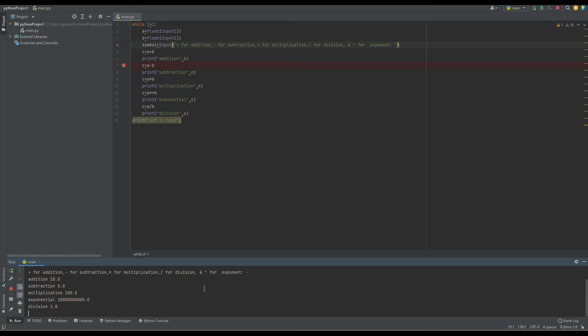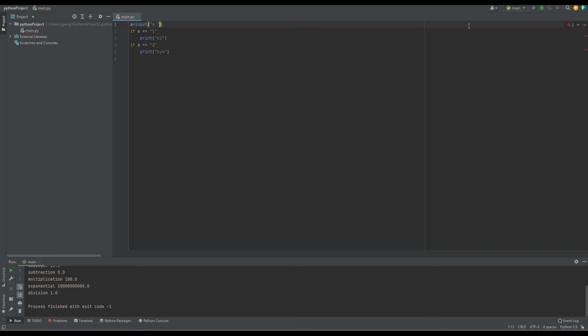We don't have ifs. So if is something like, if this is the thing, then this happens. So let me just type in an if statement. So here's what an if loop looks like. All I gotta do, press start, and I got an invalid syntax. One second, I'm just gonna fix that real quick.